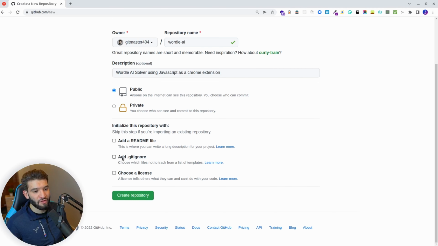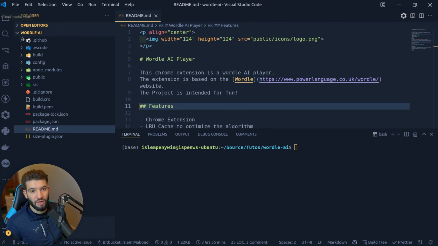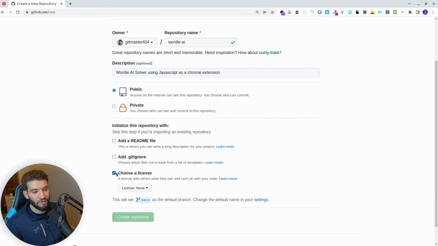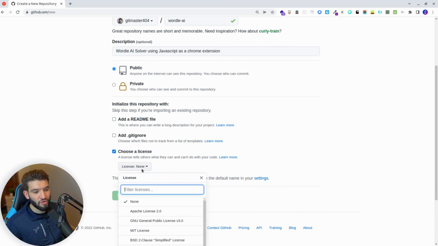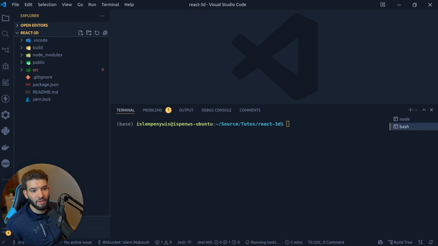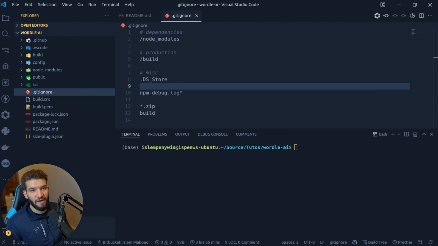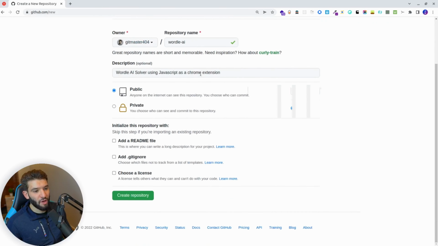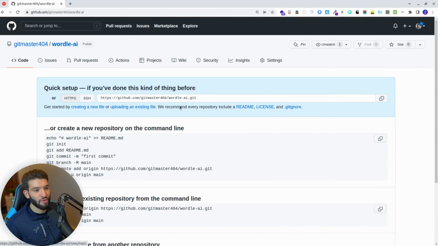I'm not going to add this. You can add a git ignore, but I already got a git ignore in here. So where is that? Yeah, it's right here. So no need for it. And you can choose a license for this, which is a pretty sweet one. So you can choose a license of what the project could be. Right here, we don't have any licenses or whatever, but I'm not going to care about this much. So I'm just going to click create repository to jump through and create a repository.